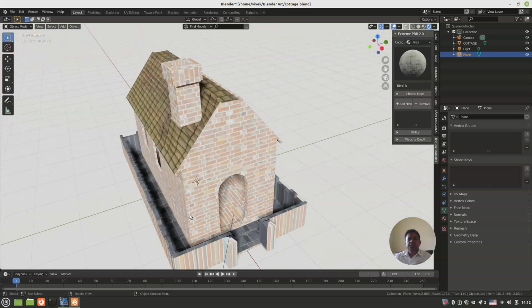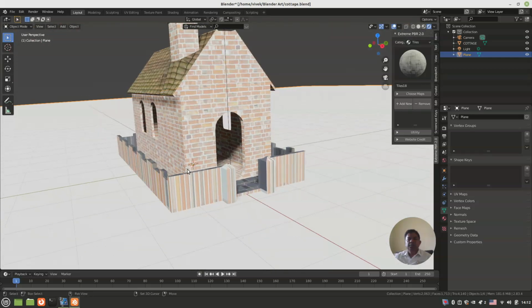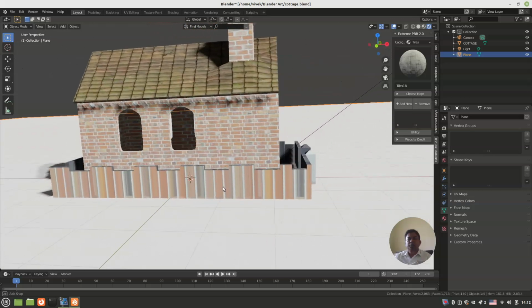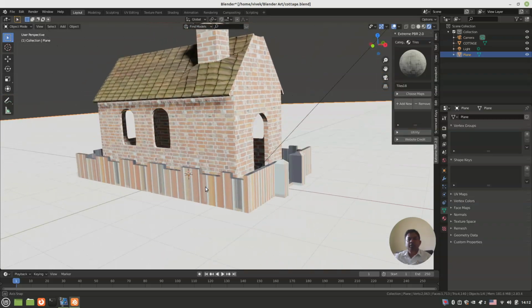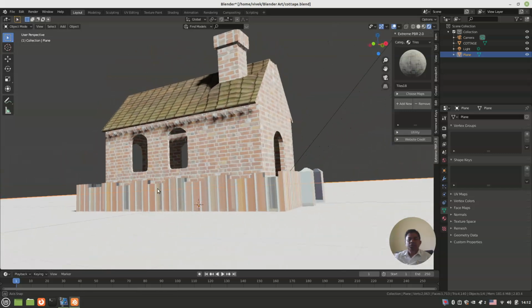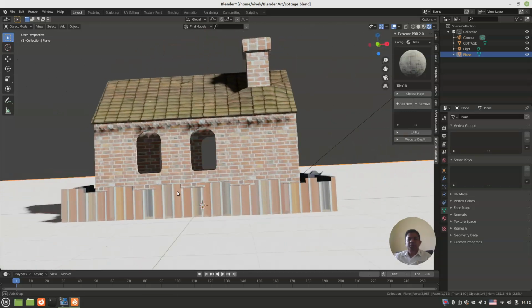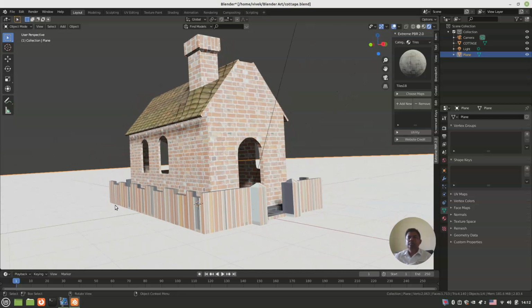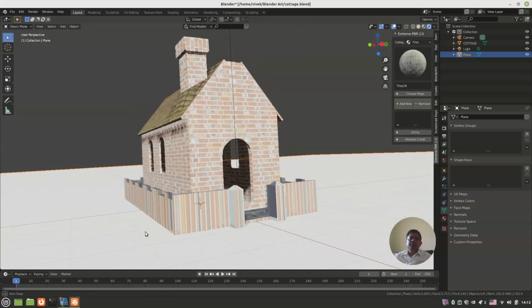So the cottage is not yet ready to move in. The windows to be put, the door to be put, so much furniture to be got, the kitchen to be made ready. So many things to be done in your cottage. You can do it, and you can improve the texturing.